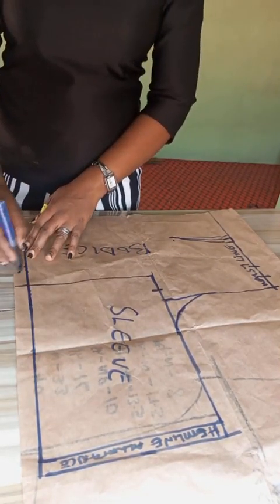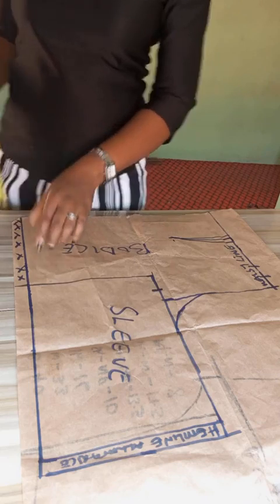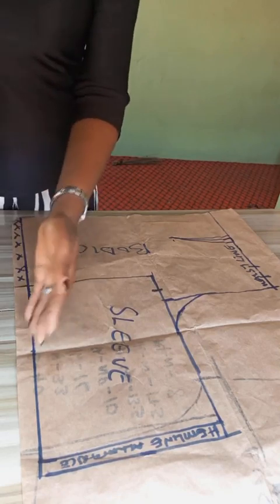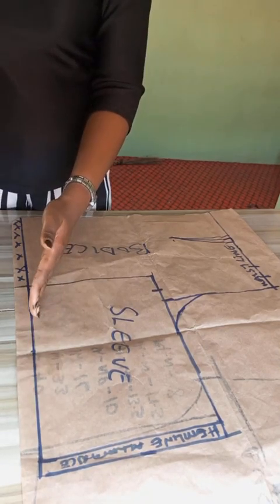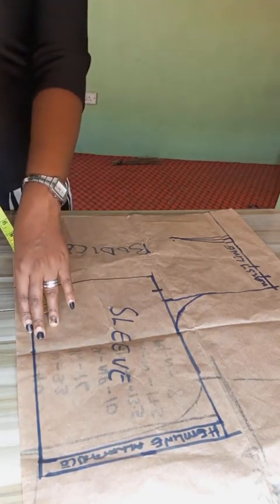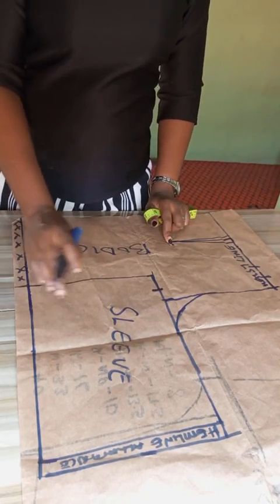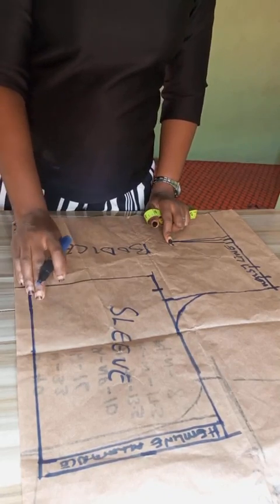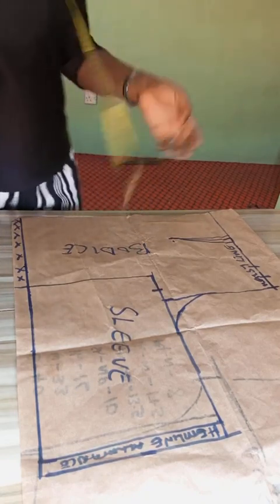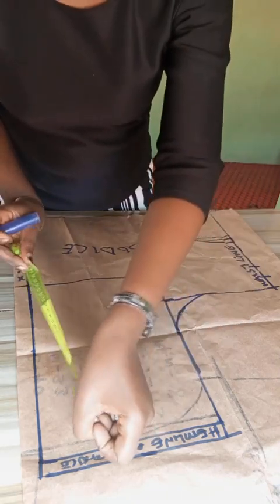But at the shoulder area, where I marked X, we're going to cut out that area. But you can see where I marked S, that is our sleeve that we are going to use to fold, to insert our rope. The rope that we are going to use to gather that sleeve area. So we are going to fold it and insert our rope there. That is the work of that 3/4 inch that we left, and I told you that we can leave 1 inch. So far so good.